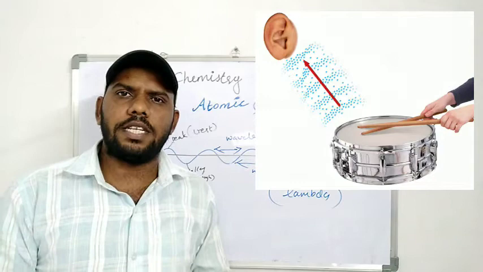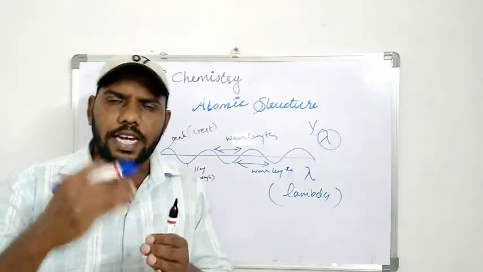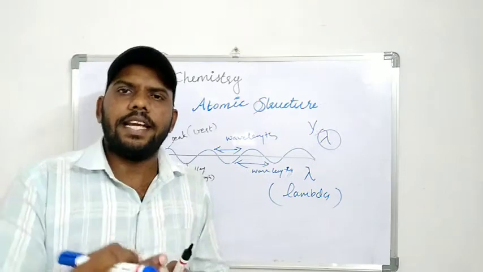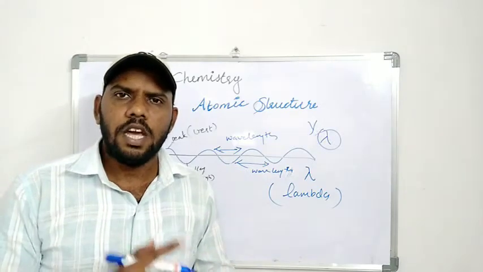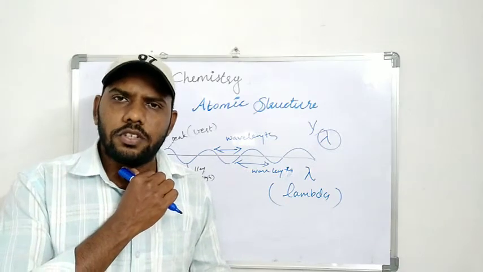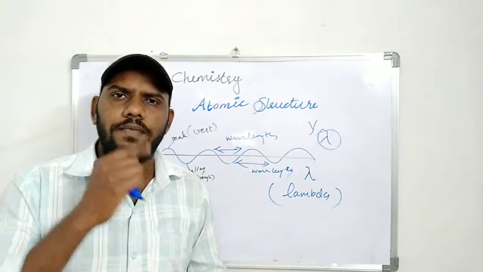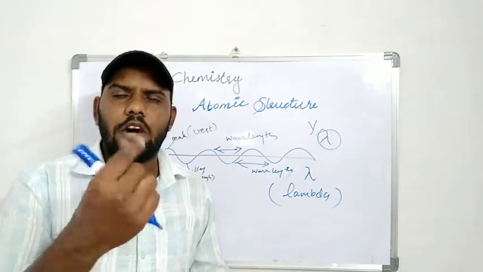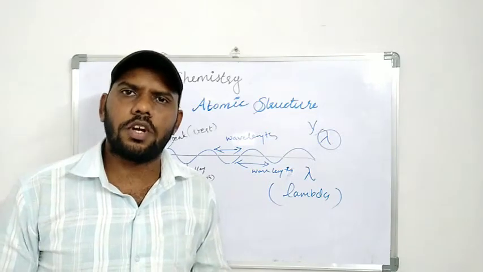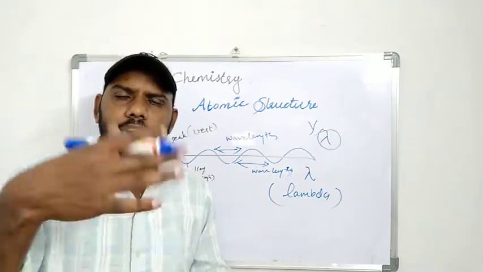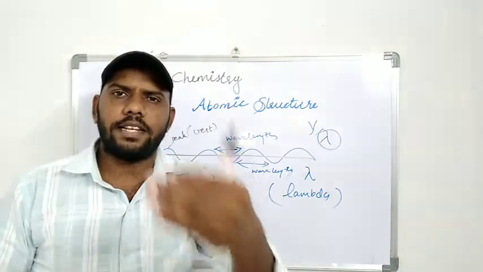So every object, if we create any disturbance, creates a vibration and it produces waves. When we talk, if you touch here, you can feel the vibration. Due to this vibration, they create waves, and the waves come to our ears as sound. Yes or not? So every object, if we create a disturbance, it produces vibration that creates waves.